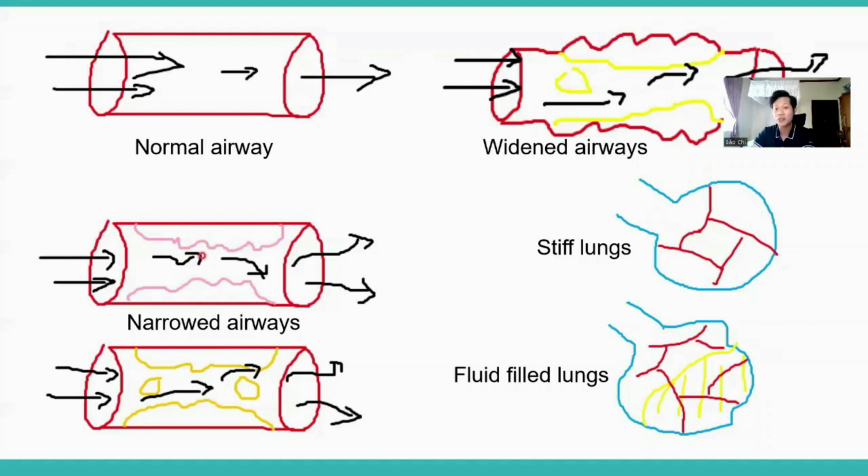Narrowed airways are usually caused by the accumulation of mucus right here, or the inflammation of the muscles right here. So it's hard to breathe. Usually within one inspiratory phase, we get multiple cough bouts, like 2 or 3 strong cough bouts. The energy distribution is quite high compared to other disorders.